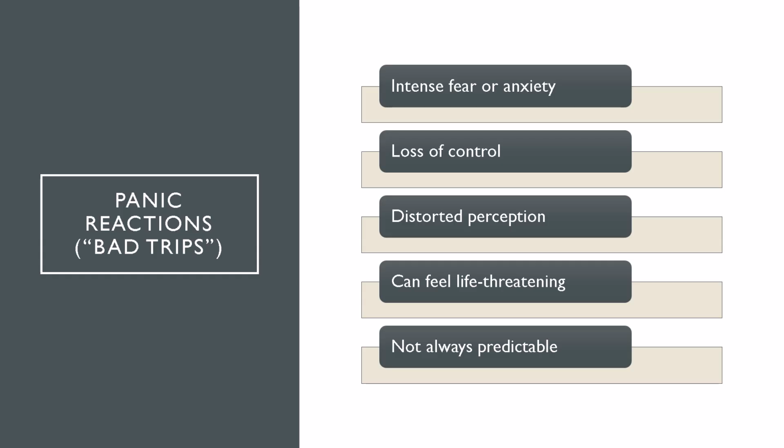This unpredictability is part of what makes these substances clinically important. High potency cannabis also triggers panic reactions, especially in people who are sensitive to THC or who already struggle with anxiety. And clients may not expect this, particularly if they think that cannabis is calming. And when the panic happens, it changes how that person is relating to the substance moving forward, sometimes increasing anxiety even when they're not using.